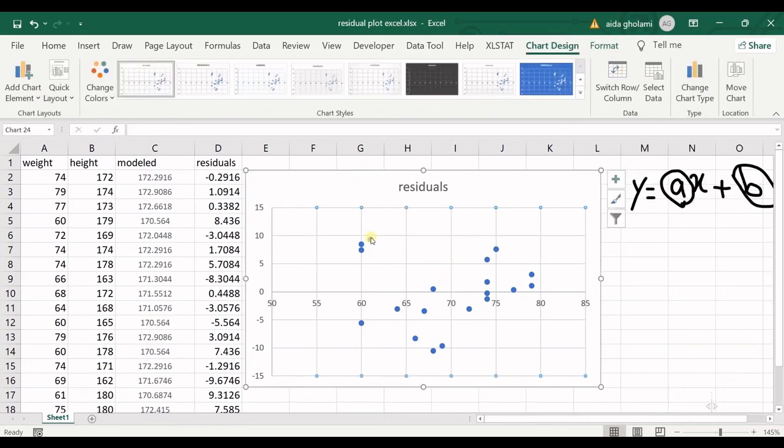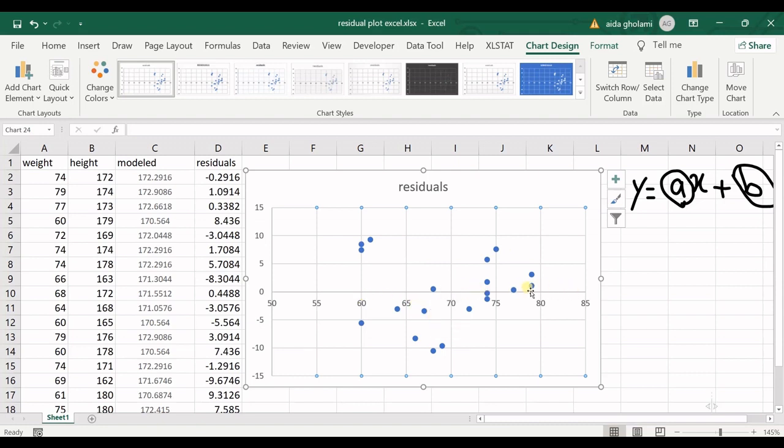So now you can see how these residuals are scattered in your data set, and these numbers are actually the numbers which are predicted by the model, which are covered by the model. The nearer these points are to the zero line, the better they are predicted by the model.